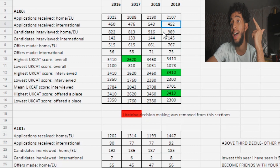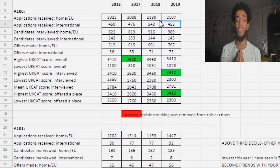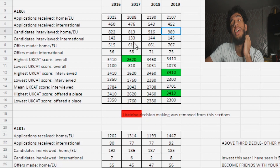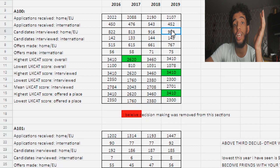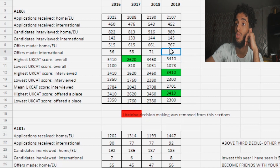UCL and Imperial have a lot more applicants, primarily because of their prestige. People apply to Queen Mary as a secondary option, but in reality it was ranked like the second best medical school in London, which is really good. Candidates interviewed are roughly 989 — about 45 to 47 percent. International students are put at a disadvantage. Offers made: around 720 for home and EU, and 75 for international — that's roughly 800 offers total.